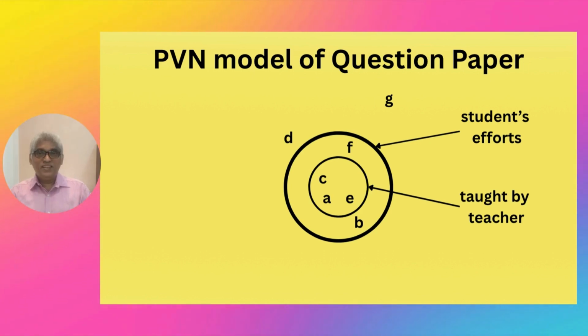Why? Because they are outside that domain and they have taken the efforts, therefore they can solve these questions F, B, etc. Now suppose the student has taken less efforts, then that question D is outside his knowledge domain, and he cannot solve it. Then he says that no, it is too difficult. Now there are some questions which are still far away. For example, that question G.